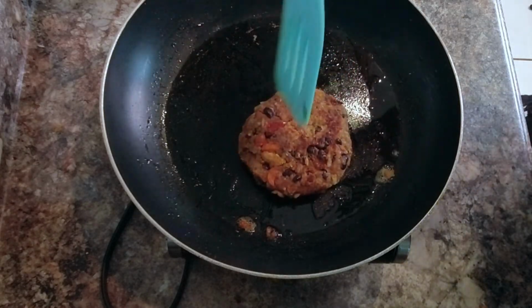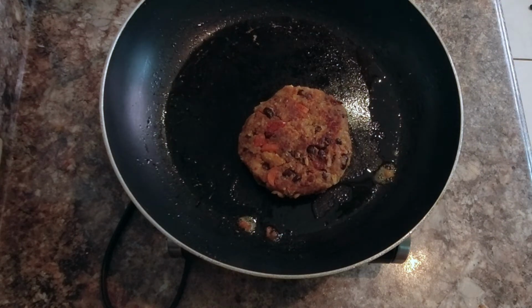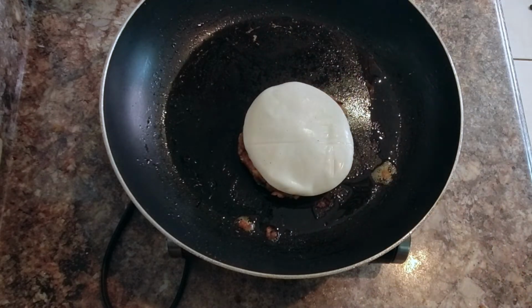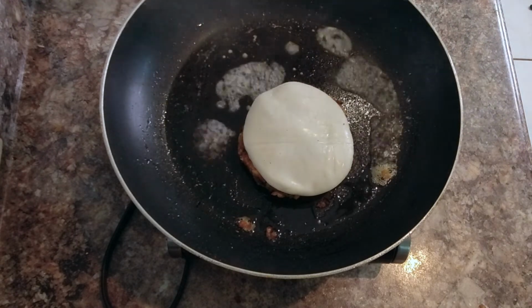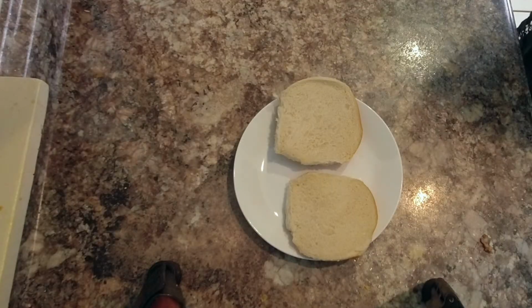So here I'm just finishing off the last burger. I decided that I wanted some cheese on mine, so I'm going to go ahead and put some provolone cheese. You can put whatever cheese you like. You can put a vegan cheese or no cheese at all. This is how I like my burgers. So mind your business. Eat it like how you like. I'm going to eat it how I like. So provolone cheese, and I'm just putting a little water in just to get the steam so it can melt a little faster. All right, let's plate it up.